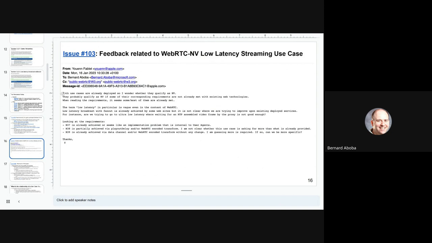Because one of the things in this email is that some use cases are deployed and whether they qualify as NV. So one big question that came up, and Tim Panton asked this as well, is how do I distinguish the use cases that are doable, and with what APIs, versus use cases that aren't doable yet? That Tim calls aspirational. And it's not clear from the document as it is. Yuan also asks, it seems some of the requirements are met, but the great question is, how do you know, reading this, which ones are met, and if so, by what? And then Yuan asks a question about low latency and what it means. So we're going to try to talk about all of this feedback. We'll get to the meta issues first, because they relate to the whole structure of the document and what it's trying to convey.